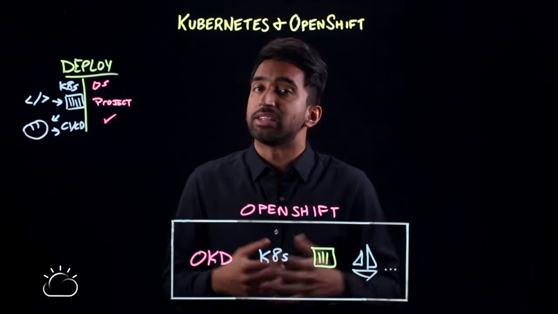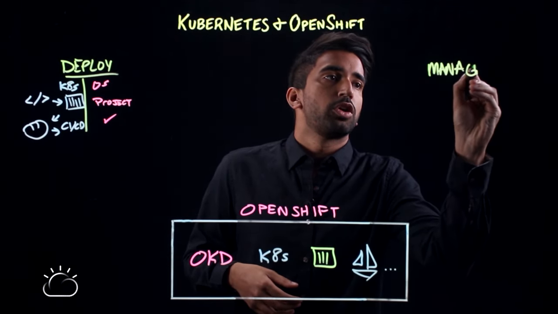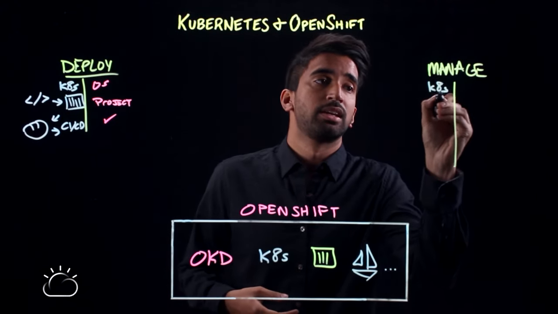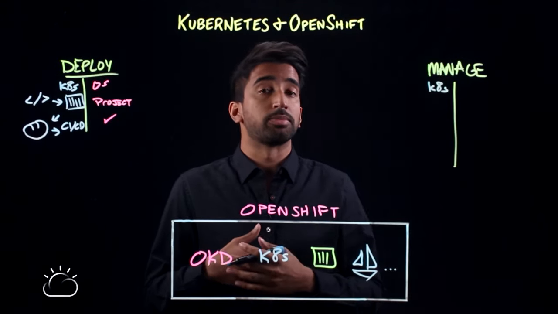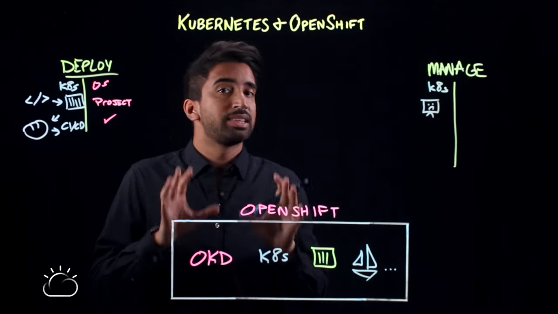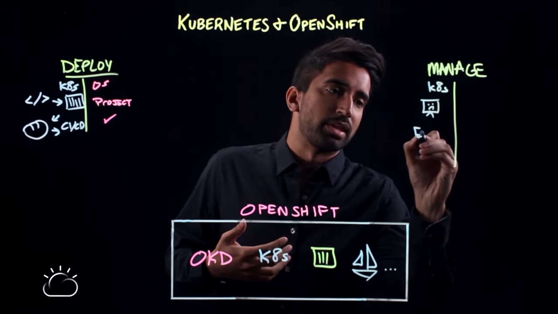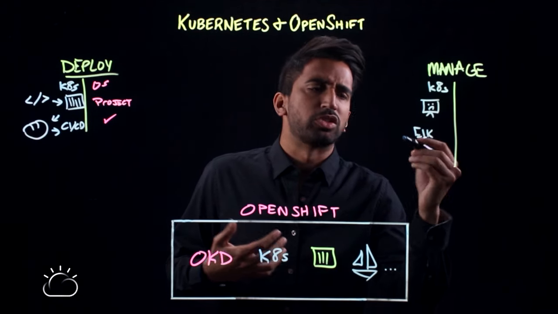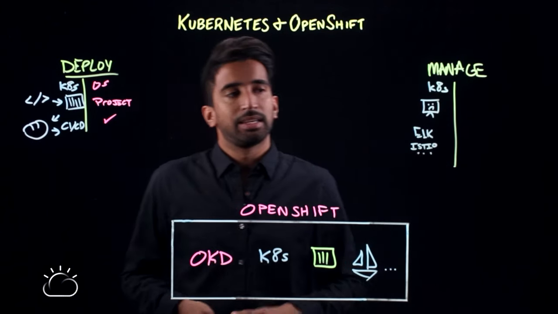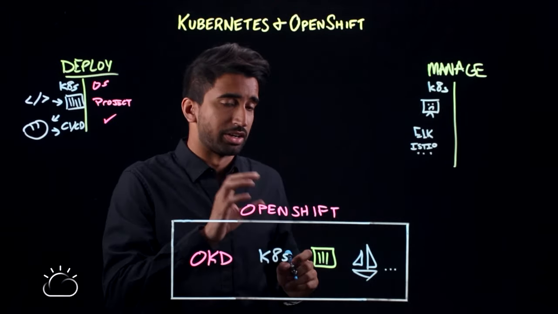Next, let's talk about managing your applications. On the Kubernetes side, you can take advantage of the default dashboards that come with any Kubernetes distribution. But unfortunately, for most operations teams, that's not quite enough, so they'll have to install additional dashboards. Maybe they'll use something like an ELK stack, maybe Grafana, maybe Istio. The options are kind of endless, and it's a lot of digging around to figure out the exact solution that fits their use case.